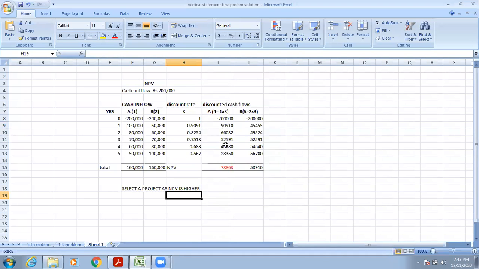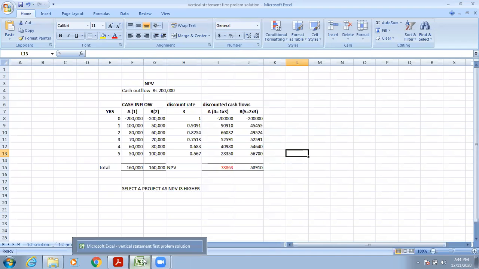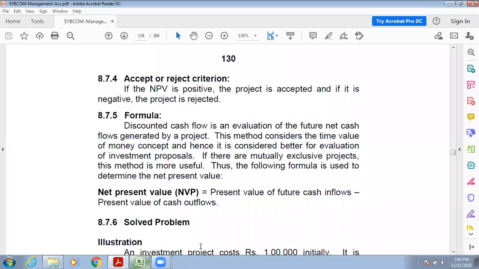So how to apply this discounting rate? You have to multiply this rate with the inflow. For outflow, if suppose we have to invest 2 lakhs currently, and after 1 year we also want to invest 50,000, then we have to write here 50,000 and apply the discounting factor also. But write the negative amount because that is the outflow. So for outflow, the negative sign is there, and for inflow, it is positive. That is the way to write when we calculate the net present value. Inflow means when the money comes into the business, and outflow is when the money goes out of the business. Okay, so here we are clear about the net present value.